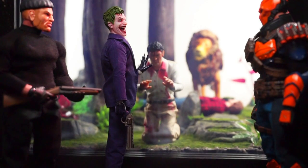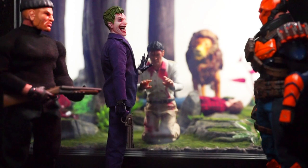All right, I added a little more in because I wanted some symmetry here on the left. So got Joker talking to Deathstroke. I guess maybe Deathstroke had a bounty on these guys, brought them in, and Joker put them in the lion enclosure. He's got his top shotter here, which is basically just the Mezco Punisher, the first release of Punisher, that body with the Marvel Legends Hydra goon head, which actually pops on the peg.